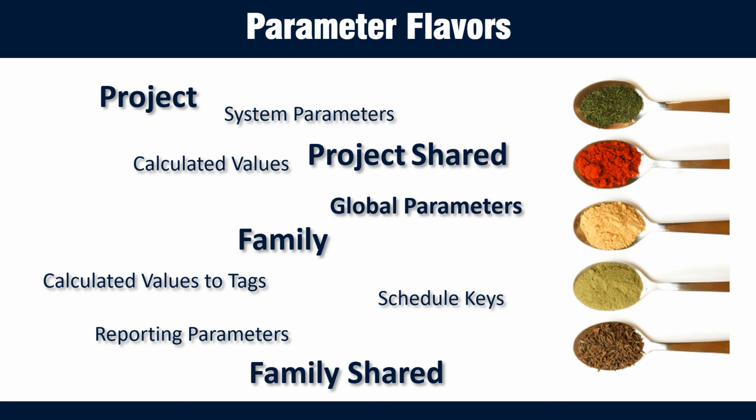Now, I have a couple here that I'm calling project shared and family shared. That's not really a true term in Revit. I've never heard of family shared or project shared. But it's the difference of where the parameter was created, whether it was created within the family itself or within the project. So that's why we're breaking them out. And then I am briefly going to talk about global parameters. Who here uses global parameters?